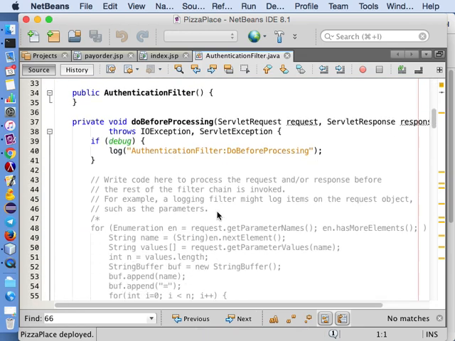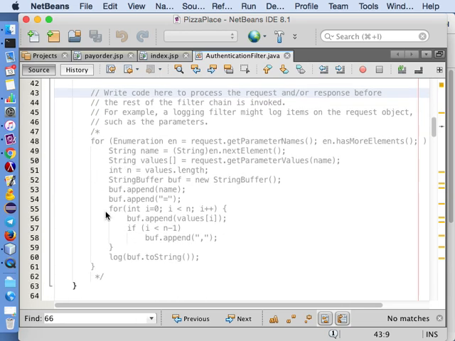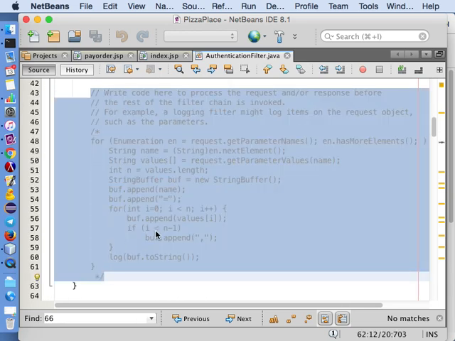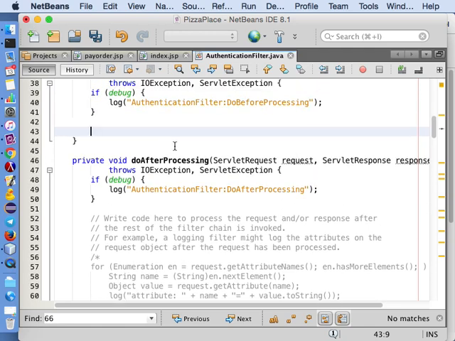Now, as you might recall, filters are processed in a chain, and we have what we do before the request and the response. Before the filters or after the rest of the filters? When do we want our login filter to kick in? Before or after? Yes, as soon as possible. That's only theory because we only have one filter here. But normally it should always kick in before if we have an authentication filter. Okay, so I'm going to remove the debug code.